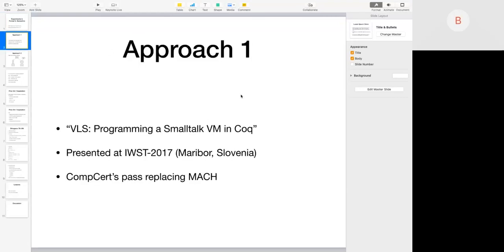One approach, which isn't really what I want to talk about, but for the sake of completeness in description of what we tried, it's described in a paper presented at IWST 2017.